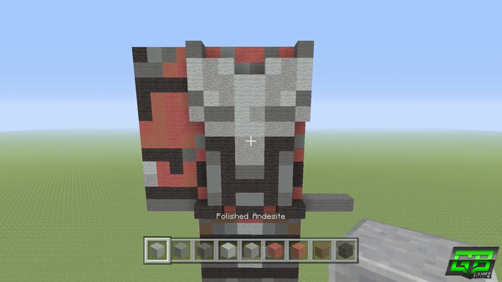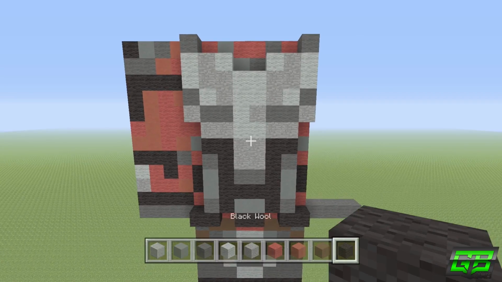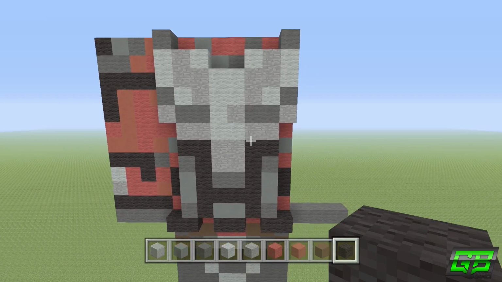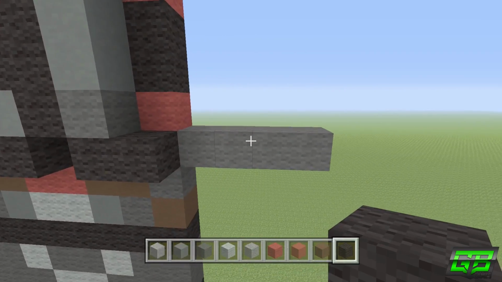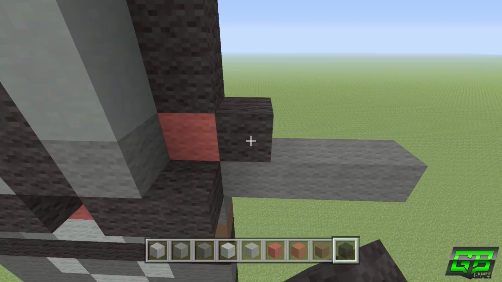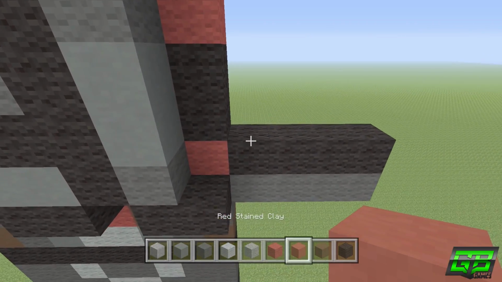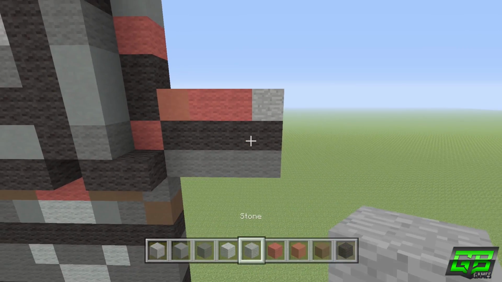But just in case you want an explanation for the next part, I'm going to go over it nevertheless. So again, if you want to skip ahead, feel free to do so. So anyways, working on the right arm now. Of course, come to the right side, the 13th layer, 4 blocks to the right, using our grey wool. The second layer is 4 black wool, again we're going left to right. The third layer is 1 red stained clay, 2 red wool, and 1 stone.